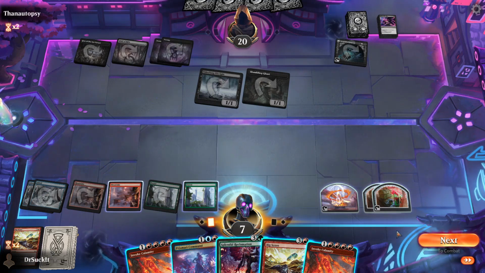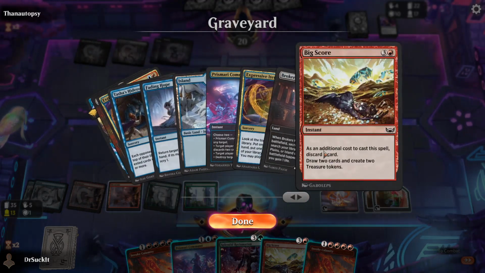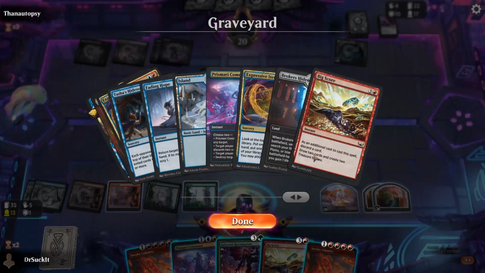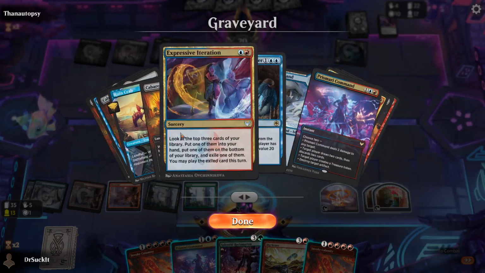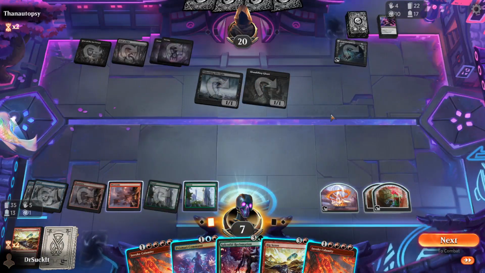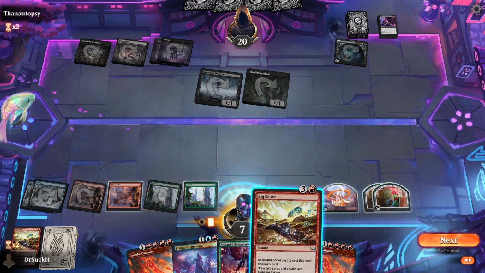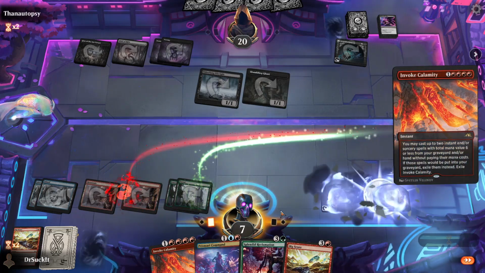All right, so at this point, I do have enough to play Invoke Calamity. What do I got in here? Hideous Laughter. Just 1, huh? Do I have an Expressive? No, do I have the Iteration here as well? I do not. Let's see, what can we do? Let's do what we gotta do. Auto pay.